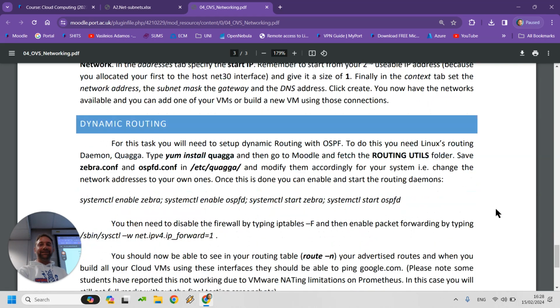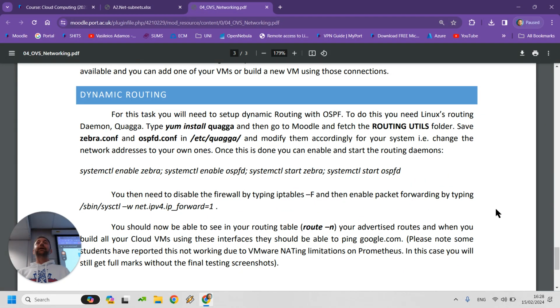Yes, we need routing. At the end of this lab sheet, you can set up OSPF as a routing protocol, and you can do this using Quagga, which is a routing daemon that is used in Red Hat Enterprise up to version 7, because from version 8 and onwards this changed to FRR. It's the same thing anyway. They just renamed it and added more capabilities, which is hurrah for them. And if you fail the unit this year, you'll use that one next year.